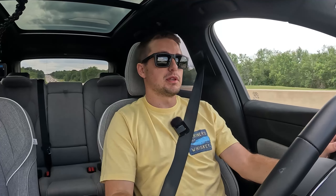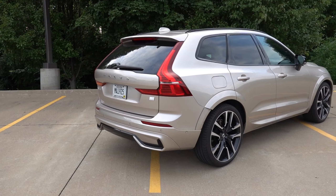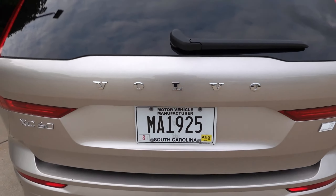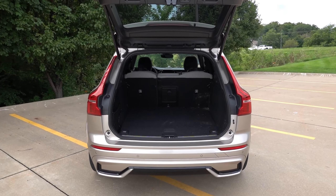Out the back, that is a really positive aspect of the Volvo. This one does not have the optional digital rear camera mirror, but the opening for the rear glass and the overall size of it is huge. When you fold down the second-row headrest, you have total full visibility out the back. Looking over your shoulder to the C-pillar area, there's a huge piece of glass back there in the cargo area that is also going to be heated, so snow and ice doesn't build up. It has to be one of the best and easiest vehicles to see out of in this compact luxury SUV segment.